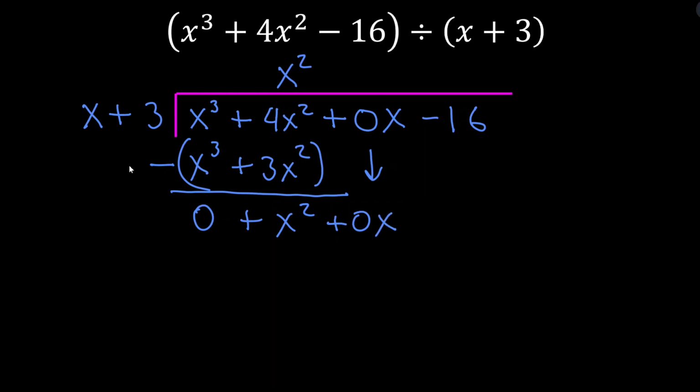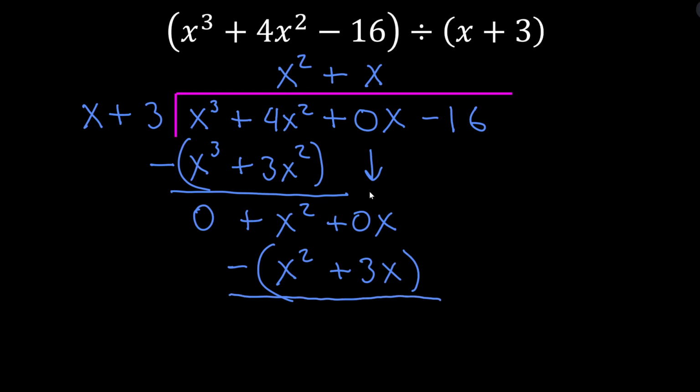We can anticipate, we can bring down this plus 0x, and this is why we like to do this, because now I'm going to think about what do I multiply x by to get x squared, and that's just x. And now x times x is x squared. Quick maths, we already knew that. And then x times 3 is 3x. Here's why we like to have this placeholder, is because we need to account for this negative 3x. So it's going to be like 0 minus negative 3x, and it just gets a little confusing sometimes if we don't have an x column. That's really what we want, an x column. Okay. All right, x squared minus x squared is 0, and 0x, right? We're just thinking of it as nothing, minus 3x.